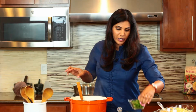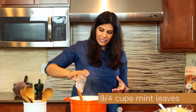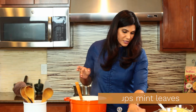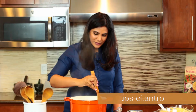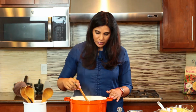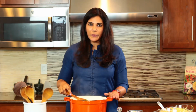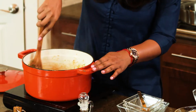Next, I'm going to add 3/4 cup of chopped mint leaves and 3/4 cup of chopped cilantro leaves. It's smelling so good from all the fresh herbs. The cilantro and the mint particularly smell heavenly, along with the spices.